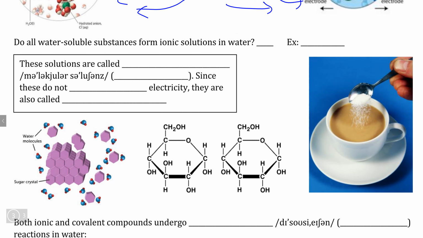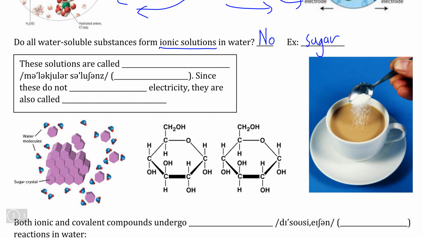However, does every substance that dissolves in water form an ionic solution? Well, the obvious answer is no, and if you think about the second most common solution that we make in our day-to-day lives, sugar is probably what comes to mind. Now, sugar, if we take a look at the structure here, there is no obvious positive and negative side of sugar, which is because sugar is not an ionic compound at all.